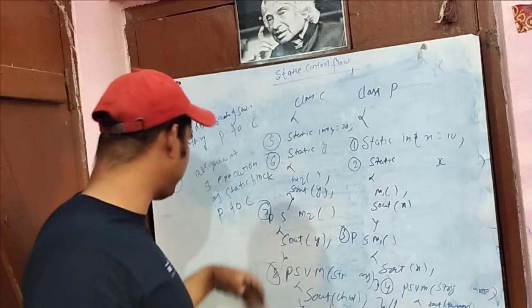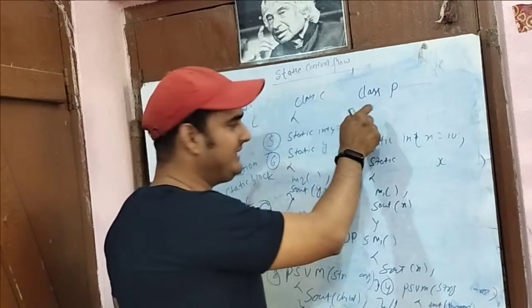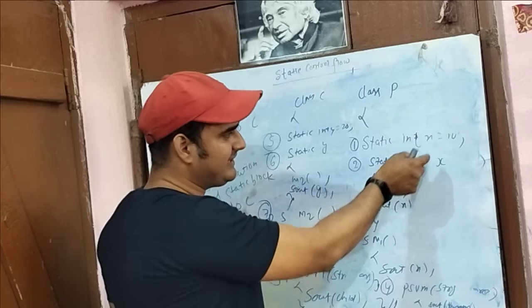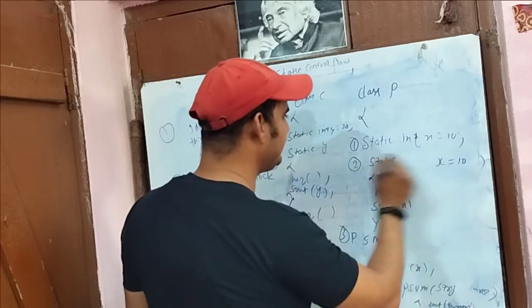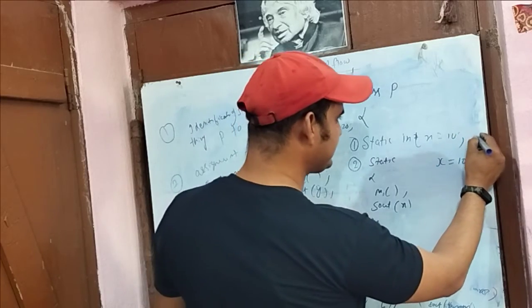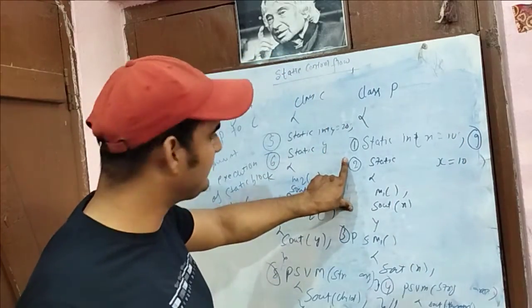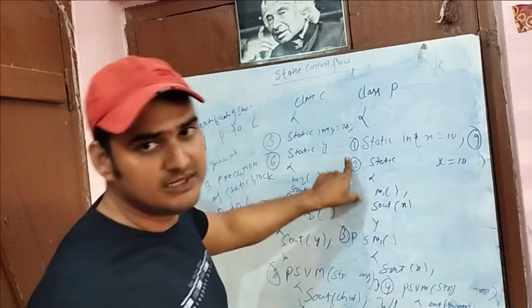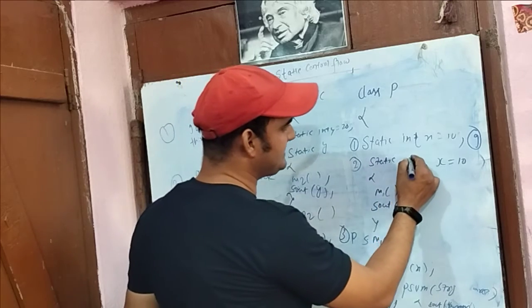So coming to the next line, we have gone till step 8. Next it will again come to the parent class and see that x is a variable which has some value, so it will put the value 10. Okay, this is done, so this is step number 9. Now coming to the next, it will see that it has recognized this static block, so it should execute it. It will come here and execute this static block. So this is number 10.